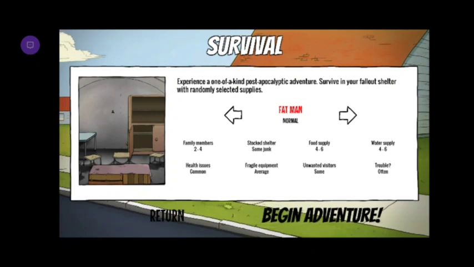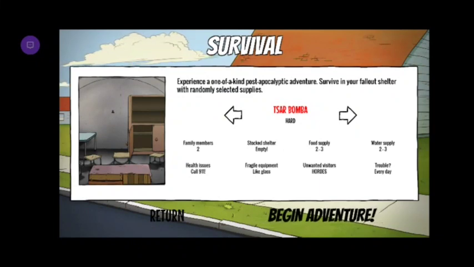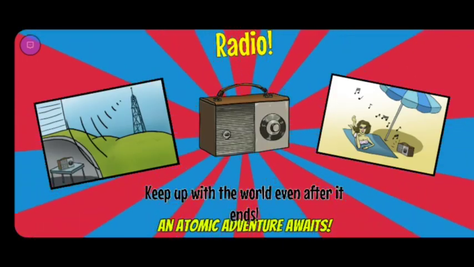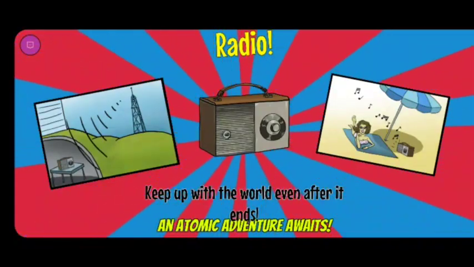Alright, experience one-of-a-kind post-apocalyptic adventures. Survive on your fallout shelter with randomly selected supplies. Oh, that's kind of cool. That is kind of cool. Let's do it with, like, hard mode. Since I don't have to collect the stuff, they're gonna randomly give me stuff.